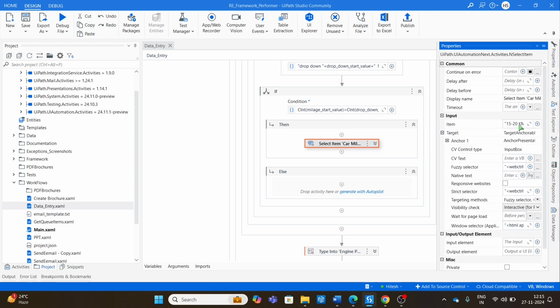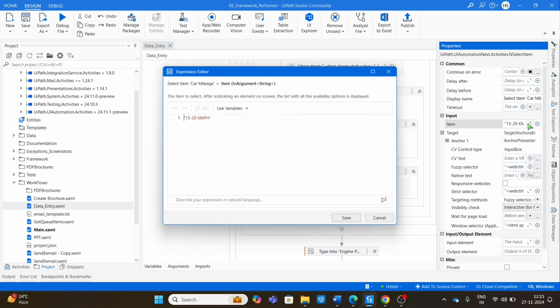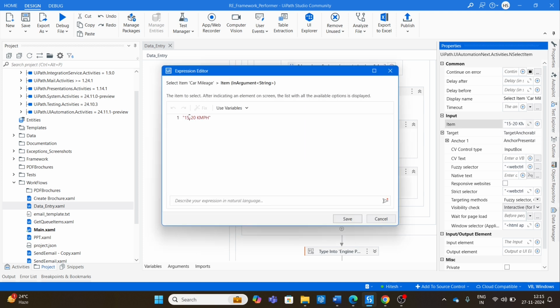But here you can see the item we have hard coded. So this we have to change. So the first value will be changed. Okay, and this value can be anything here, so we just put the star here, and kmph we will leave as it is. When you change to kmpl or liter, then you can change here. What I will do is that this value we have to take from a variable, right?